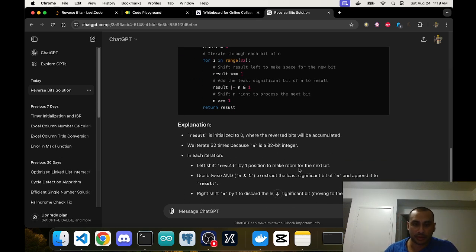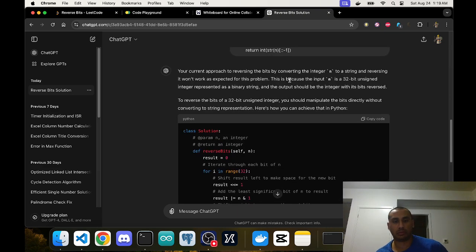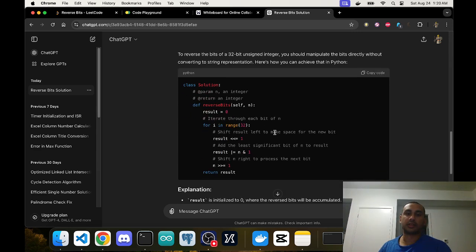Oh, it's one of those shift registers. Okay, so you can run it individually, and it says result is 0.